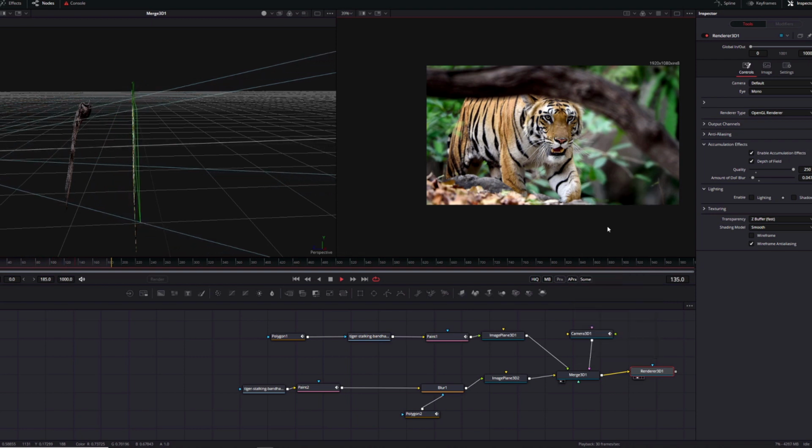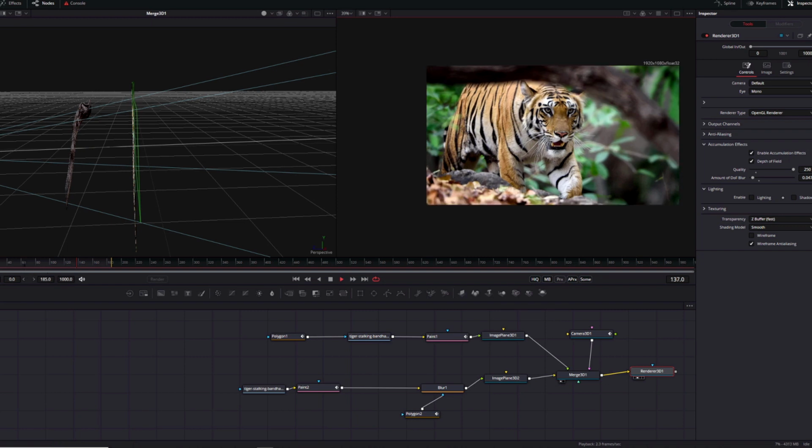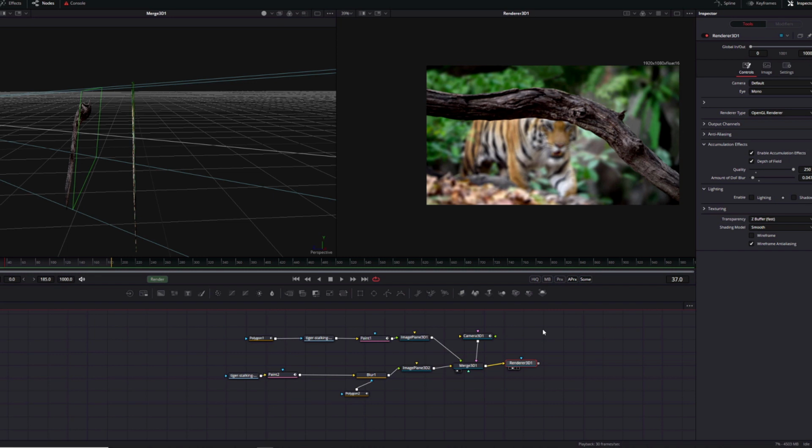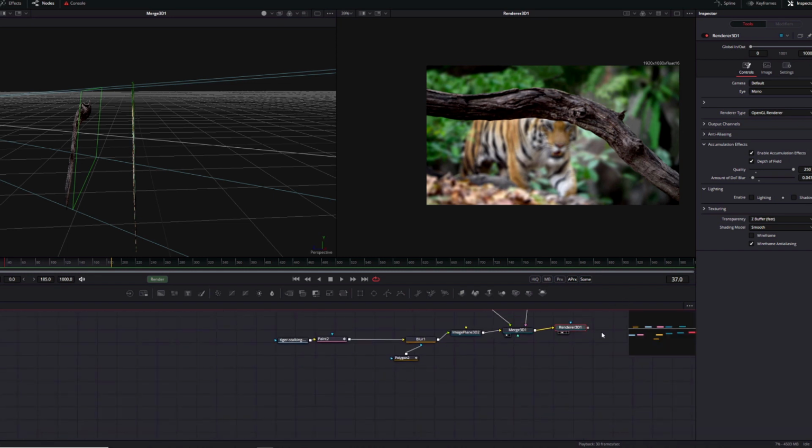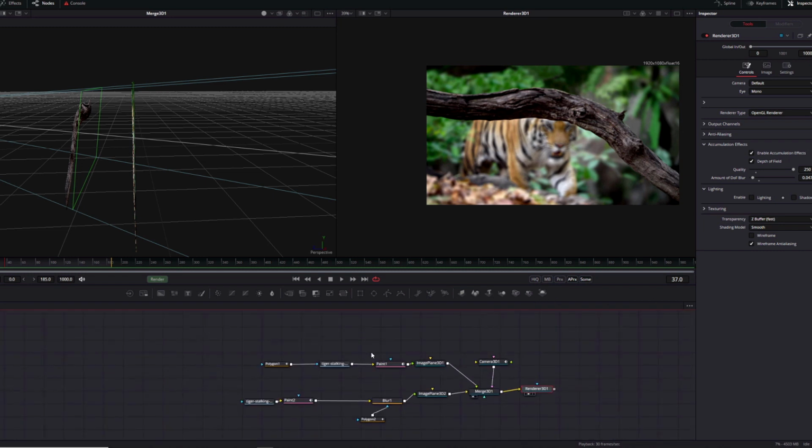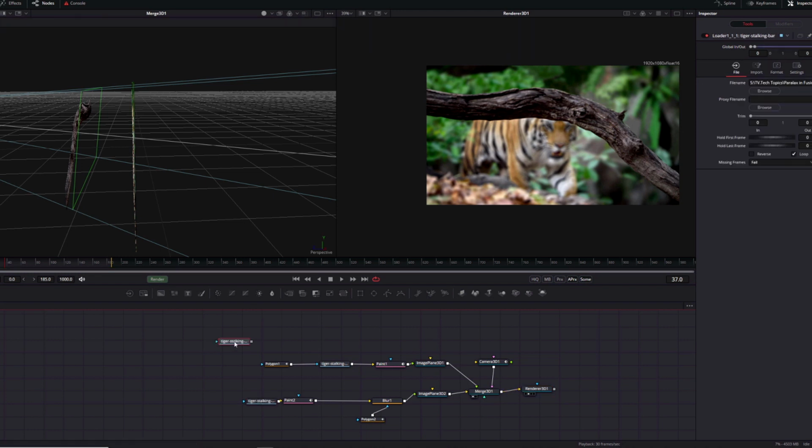Now we could save that preview. We're just going to remove it. That takes this screen back to being controlled by our timeline. Now I said you needed 2 planes for this to work properly, but we could just as easily add a third plane pretty quickly. 4 planes perhaps. If we wanted to do a third plane, an easy one to do would be our grass or our leaves, rocks, whatever it is in the foreground.